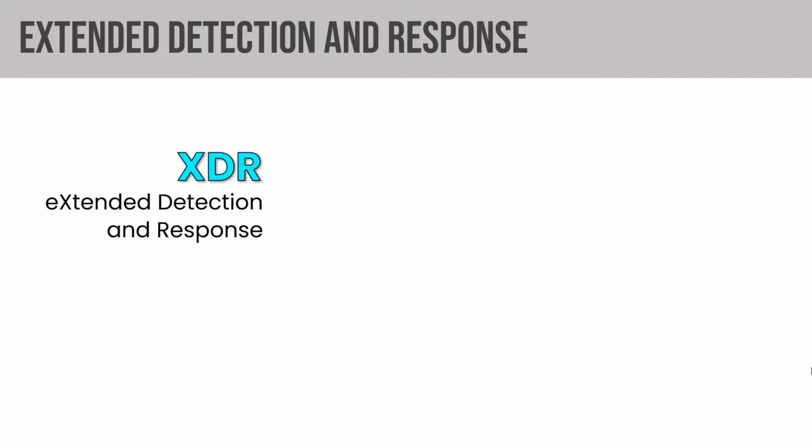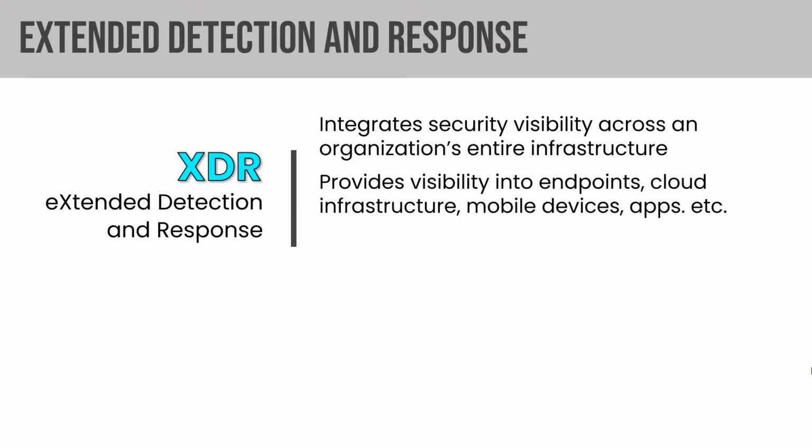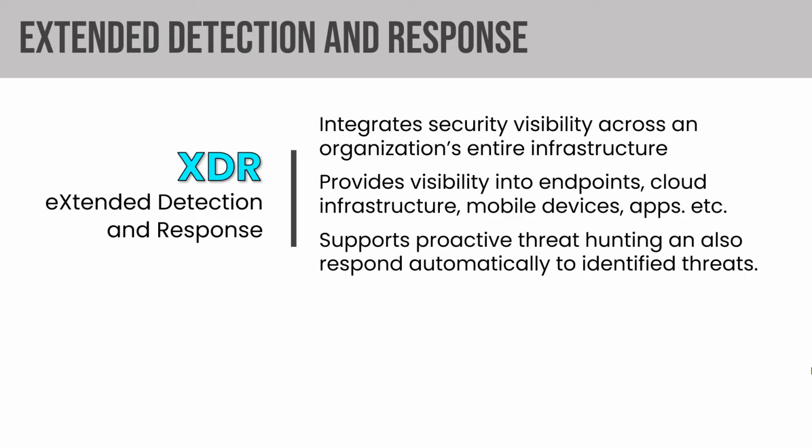Extended detection and response. So this is a fairly new acronym, XDR. This popped up in 2018, and this refers to solutions that integrate security visibility across the organization's broader infrastructure. So providing insights into not only endpoints, as we'd see with EDR, which is endpoint detection and response, but also into cloud infrastructure, mobile devices, apps, identities, data, you name it. And this supports proactive threat hunting and responding automatically to identified threats, at least on the Microsoft stack.